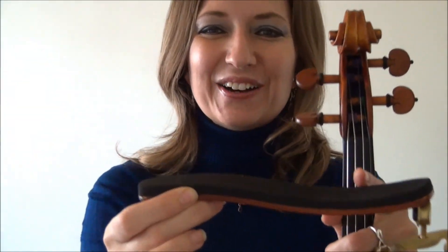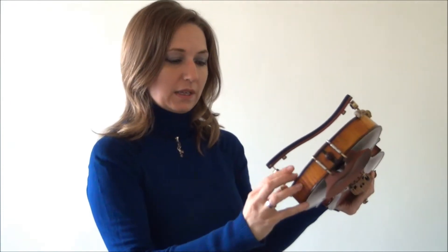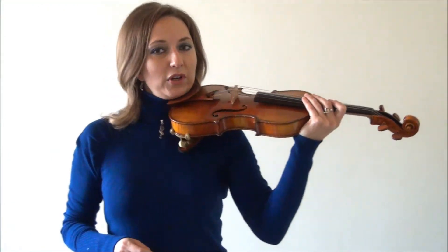Let me demonstrate it again. You really want to hold on to the bump part of the shoulder rest. We have this groove and this bump — I like my technical terms! Hold on to the bump with your right hand, put your violin up like this with the back of the violin facing you, put the groove on first, make sure the legs are snug, then put the other legs on.